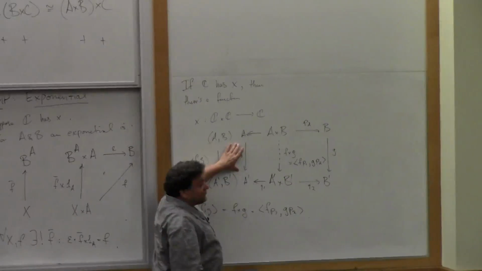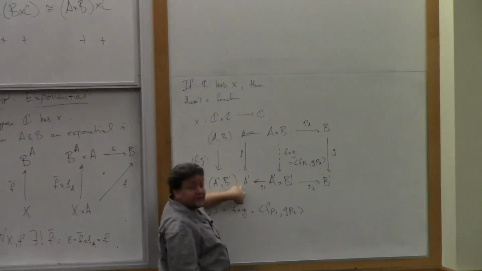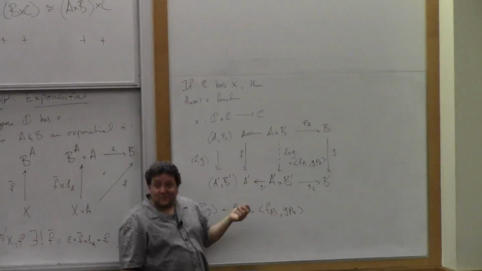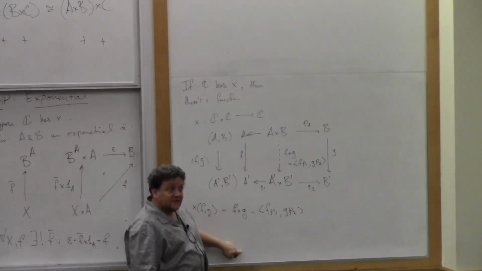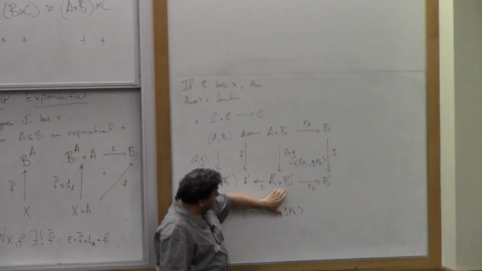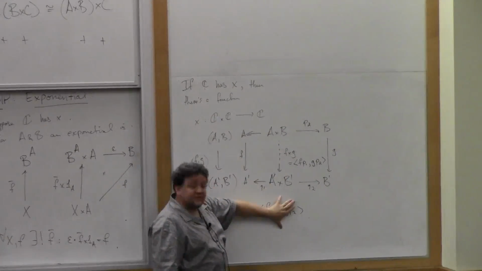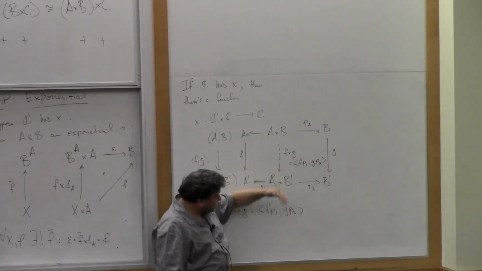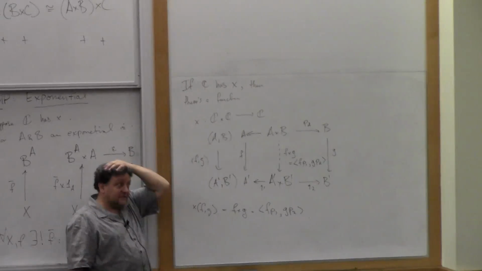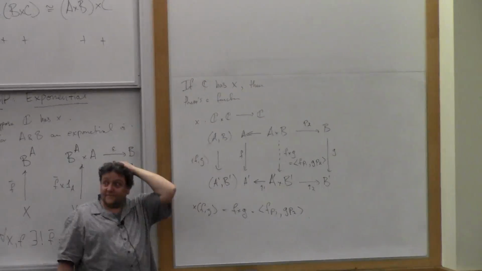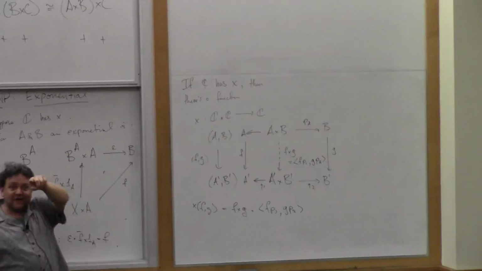Now, you still have to check that it's functorial, right? I've given you the assignment on objects, and I've given you the assignment on arrows. But now you have to use the universal mapping property for products to see that if you compose things here, this assignment will be functorial. That is, the composite of these two things that you determine will actually be the thing that's determined by the respective composites, and so on for the identity arrows. Everybody good? Okay, yeah?